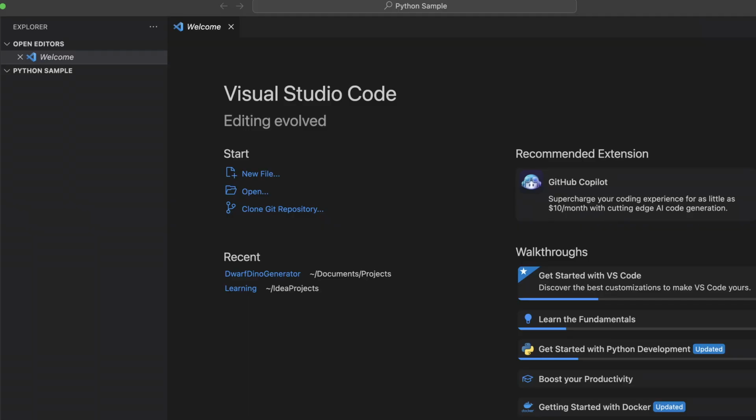Installing VS Code is as simple as visiting the Visual Studio Code download site and following the instructions. Once VS Code is installed, it will greet you with the welcome screen, which you can promptly ignore and close because you've got this tutorial. You will see 5 different sections in VS Code.